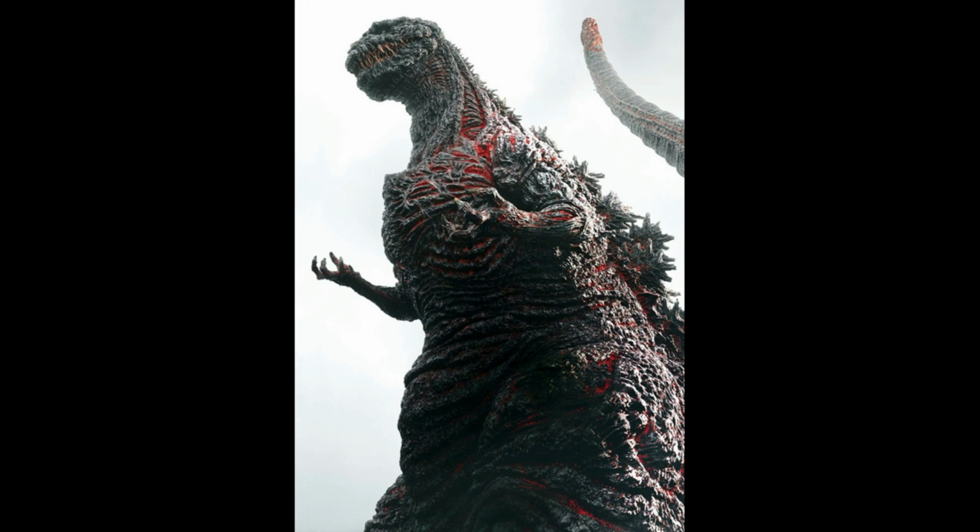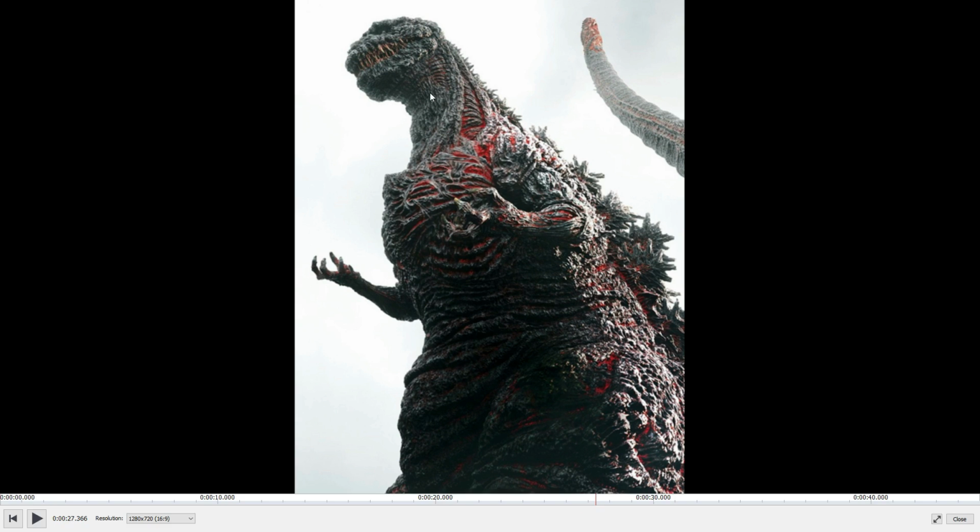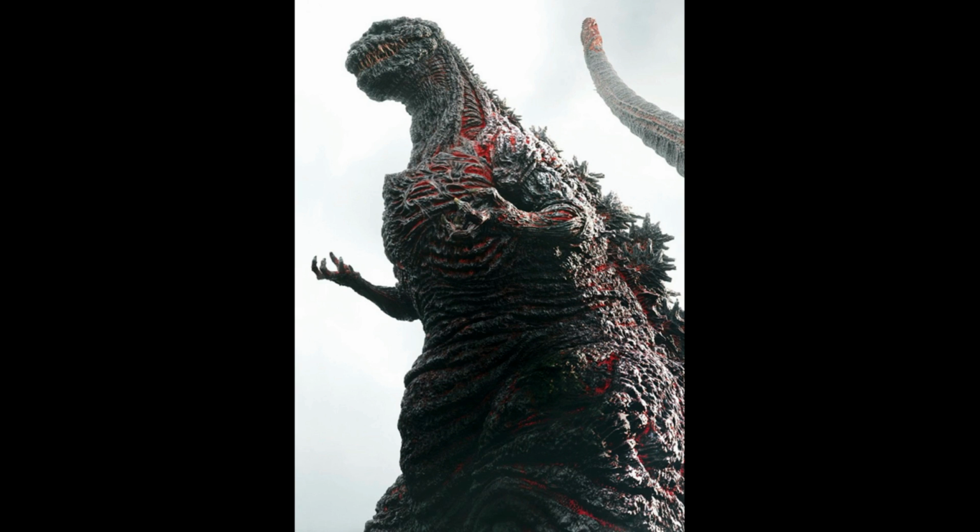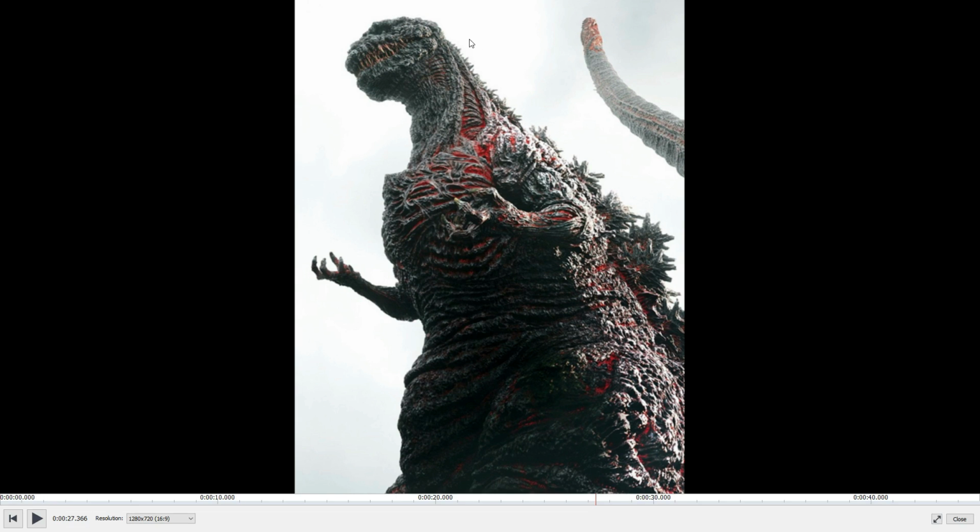If we do get a sequel to Shin Gojira, which they do leave the door open to a sequel, I would imagine that he would be even more evolved, be probably taller. His skin would probably not have these cuts and crevices in them. I would imagine that he would look more like the Godzilla we all know and love, but he would still retain his Shin Gojira type look. And I would assume that he'd just be a bigger, stronger version of what he is in the movie, because, you know, he is still evolving. They do just halt that at the end of the film.